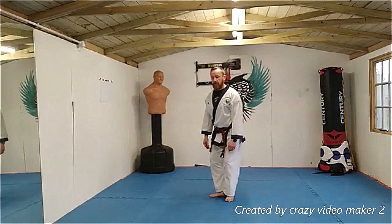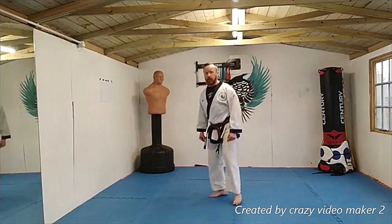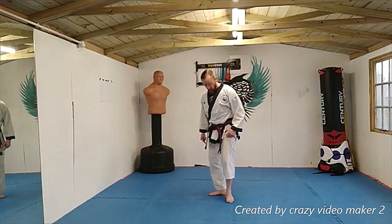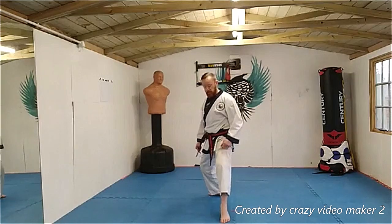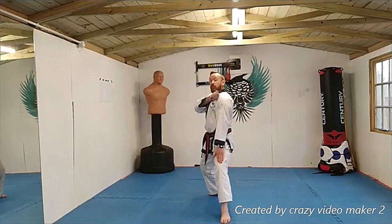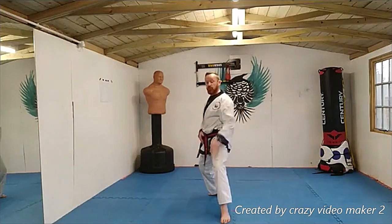And again, I don't want to stick my butt out, because when I go forwards, I'll be in this weird angle. But this is where I stay straight. So I come in, foot goes forwards. And again, to avoid too much resistance, I'm going to keep my foot flat. Tiptoes, slide out. Drop my heel to plant, and here. Weight on my back leg. Everything's in line. And now my shoulder should be aligned at this point here. So it's a defensive position.